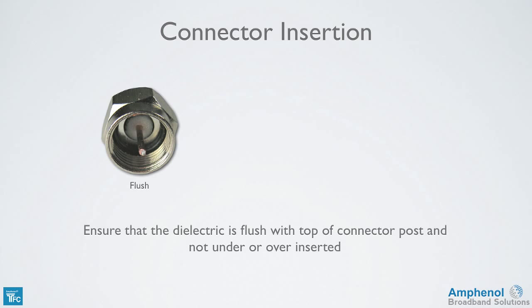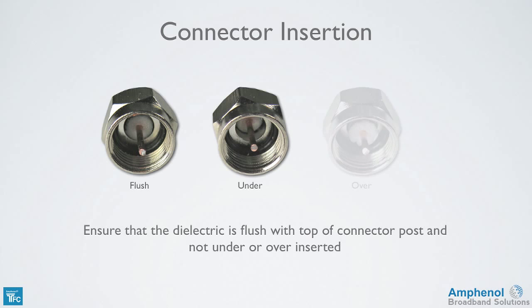Before compressing the connector, ensure that the dielectric is flush with the top of the connector post and not under or over inserted. Under or over inserting will change the 75 ohm impedance of the connector and can cause signal impairments.